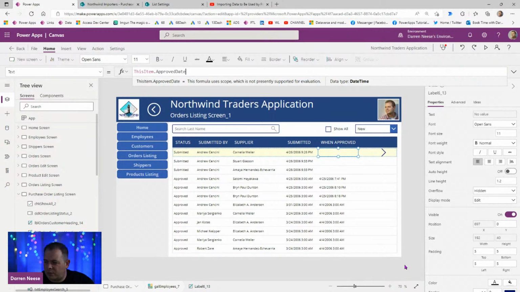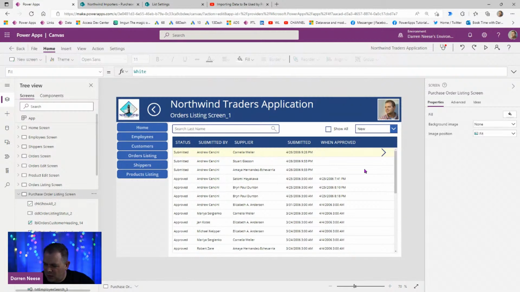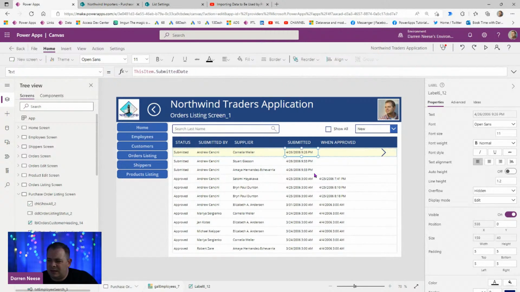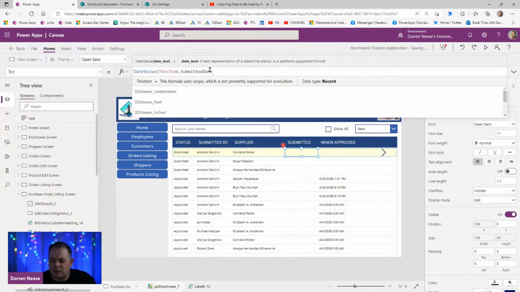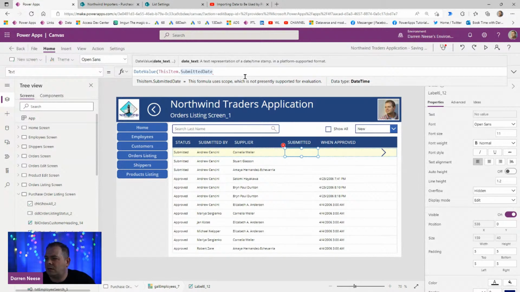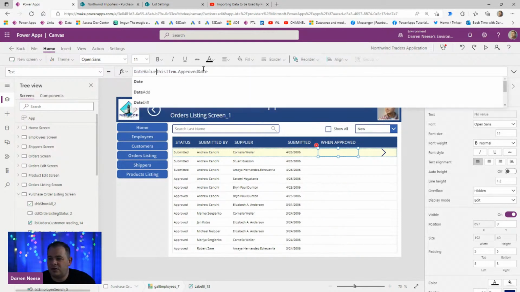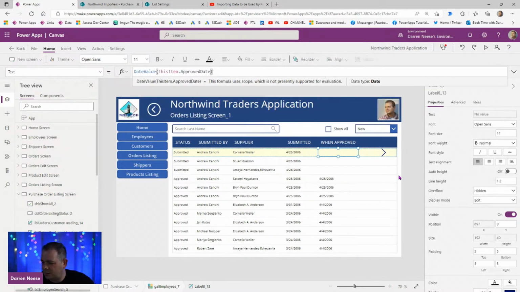Okay, so some of these haven't been approved yet. All right, so we're almost run out of space. That's probably good. Now, in some of the cases, when I'm building a listing screen like this, whenever I'm running out of space, let's say like these dates, I really don't care about the times. So perhaps we could go in here and just say date value. There we go. I do the same thing here. So if we want to just sort of truncate the time off there, say date value. Very good.